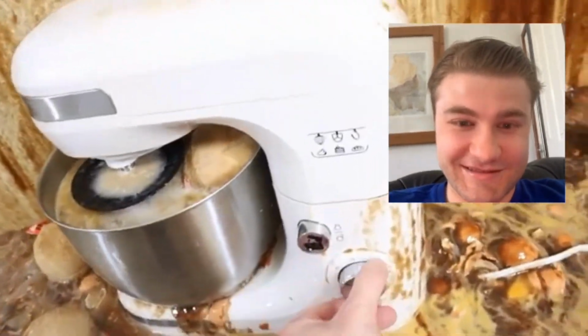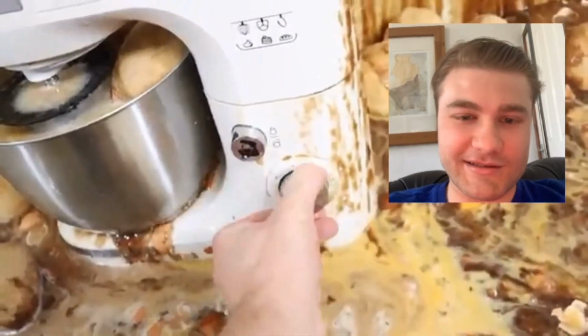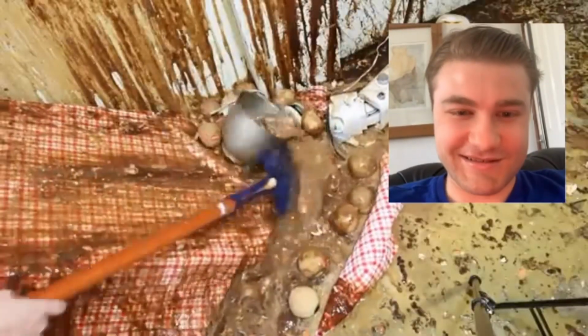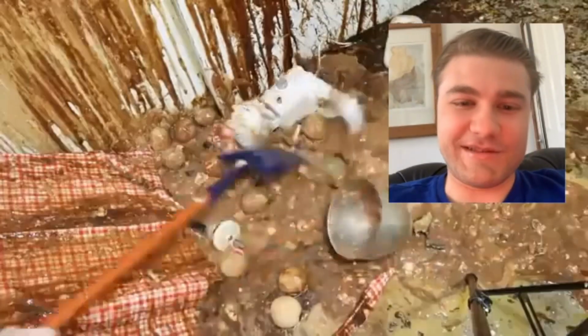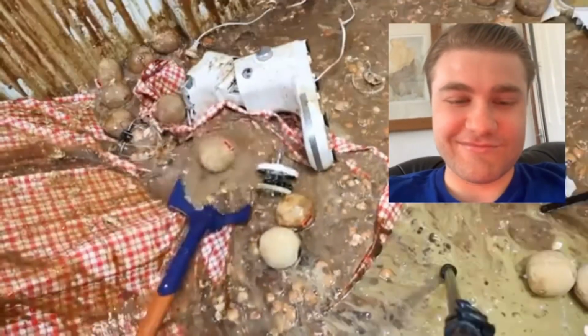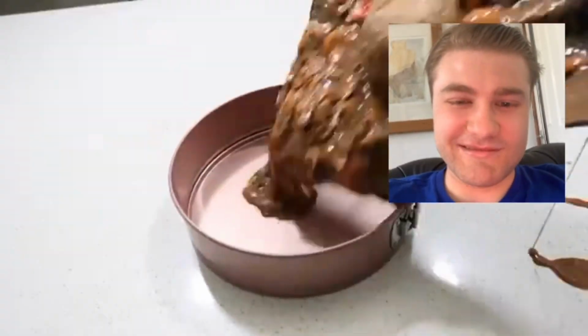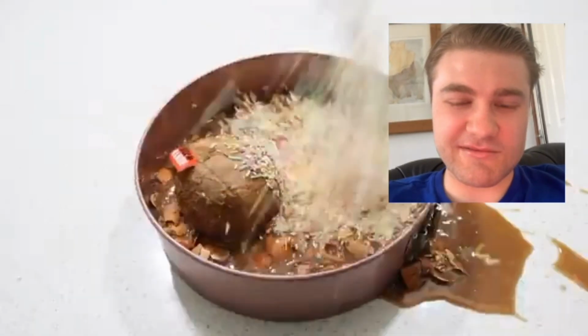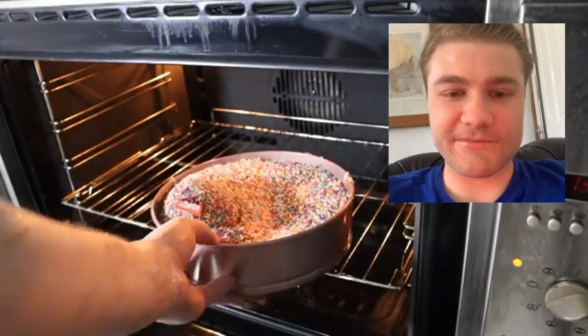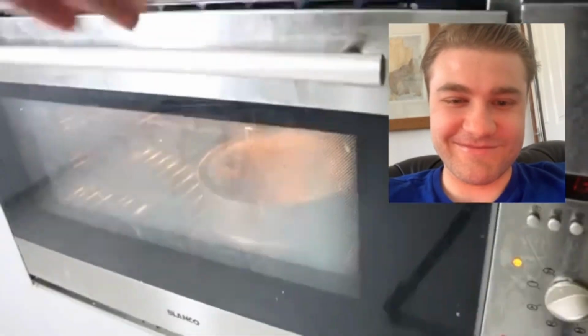Turn on the cake mixer. Doesn't even work. Mixer broken? Don't worry, just mix it yourself, manually, with the freaking shovel. Place the cake mixture in a cake tin. Decorate the cake. Sprinkles. Oven to 200 degrees Celsius. Place cake in the oven for 1 second.